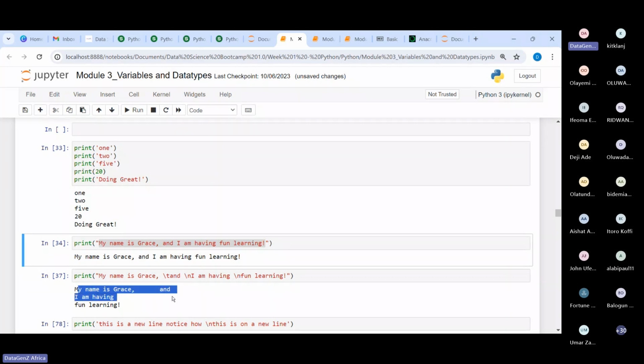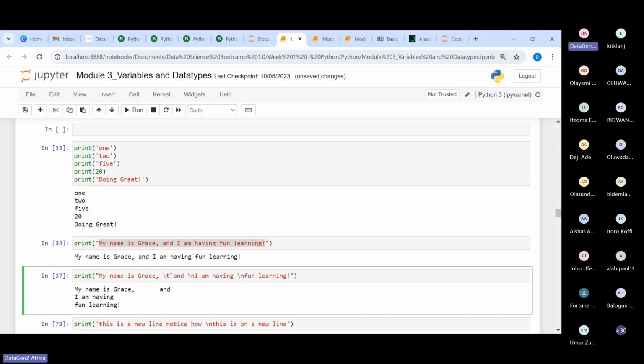You want to output something like this. How do you use your print statement? There is some syntax you can use, like \t, which indicates a tab. It means tab. That's if I want to give a space. If you want more than one space, you can just do another \t. It gives you more than one space.